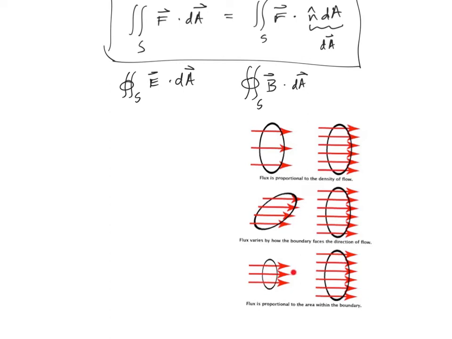In this case, we've got the same strength of electric field. The spacing between these field lines is the same here and here, indicating my vector field is the same, but now my surface S is smaller. Obviously, I have less flux. Okay? If this is fluid flow and this is the size of my pipe, obviously I've got more flux in this pipe than I do in this pipe. Okay? And the relative orientation. So again, these lines are my vector field E, if you want to think of it. Okay?